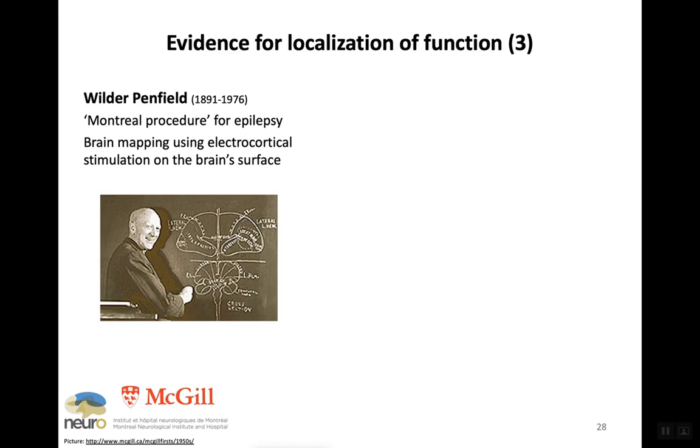Considerably expanding on these findings was Wilder Penfield, once known as the greatest living Canadian. In Montreal, he developed what later was called the Montreal procedure for the treatment of epilepsy. What Penfield cared about was seizures and epilepsy. He was a neurosurgeon, and he took particular interest in the right way to use surgical procedures in the treating of epilepsy.